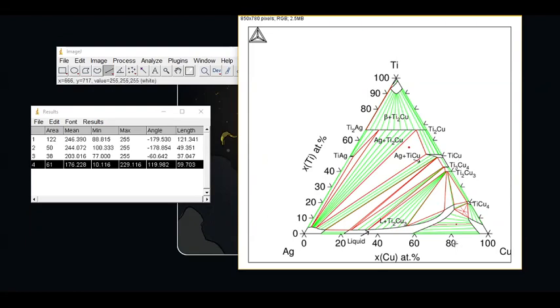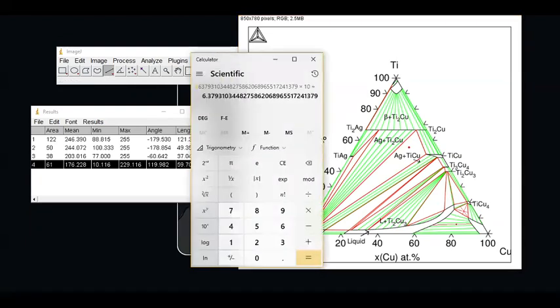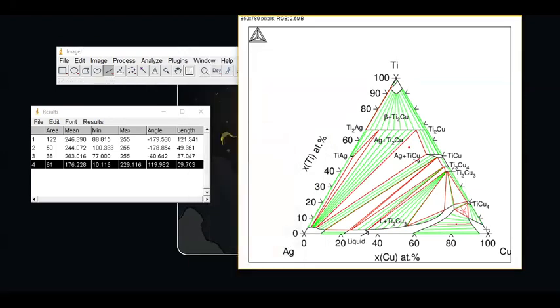So that we're clear, this is a phase and not a component. Our alpha copper contains 6.4% titanium, and we can take one more measurement to find the whole composition of our alpha copper.